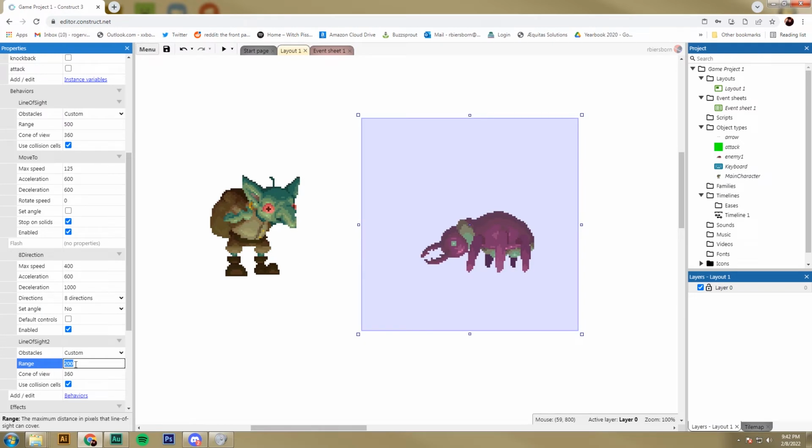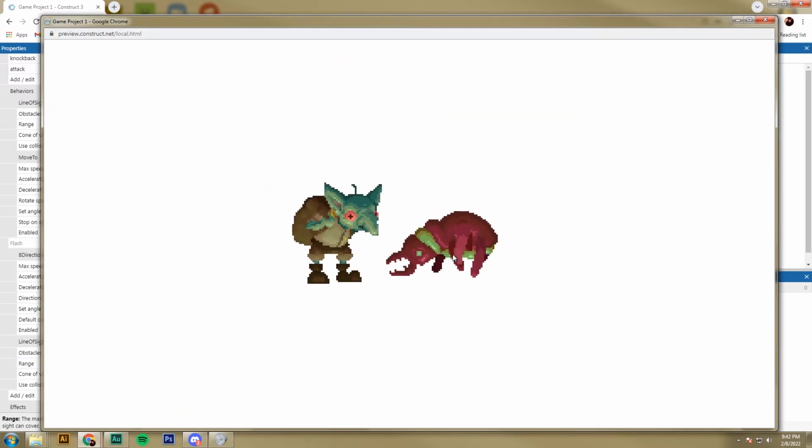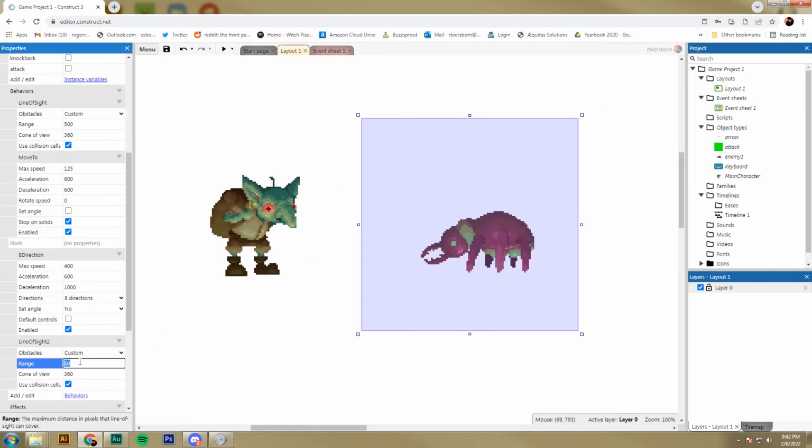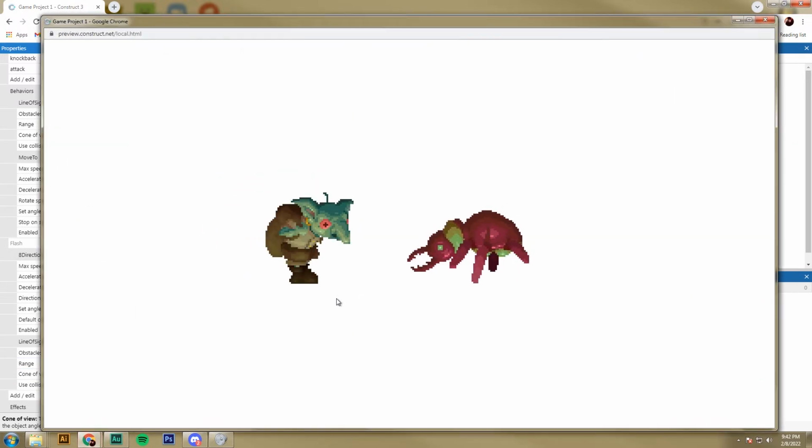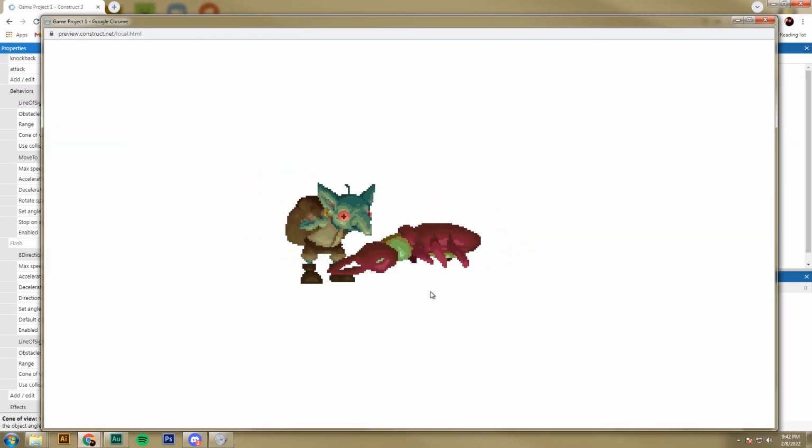For example, if I make my range really small, like 50, it's not actually going to trigger, because it can't get close enough to my main character. It would have to be on top of my main character for that range to be 50. So if yours isn't working, try turning the range up. Try turning it down if you think it's happening too far away. You can dial in a number that you think is an appropriate distance for the action to happen.